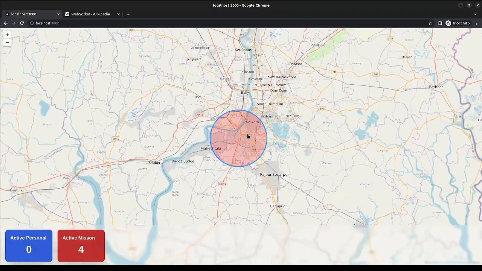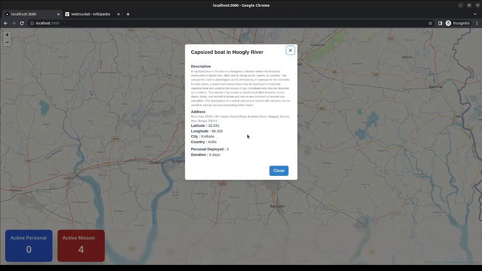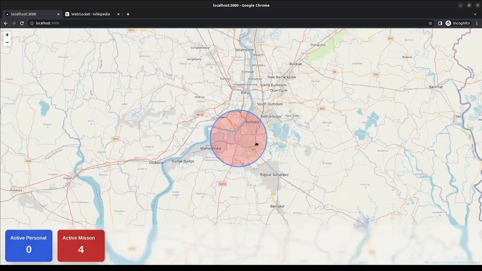If you click on this circle, which is the mission area, you can see the description of the mission, the address, the latitude, longitude, city, country and all, so everything about the mission.